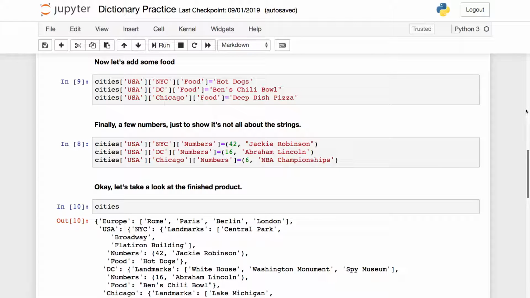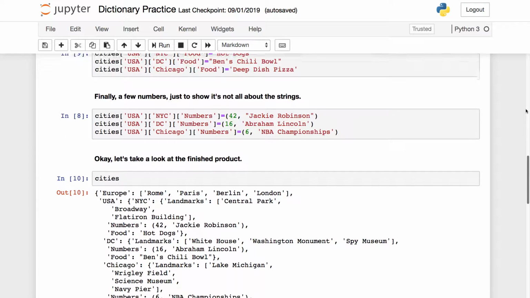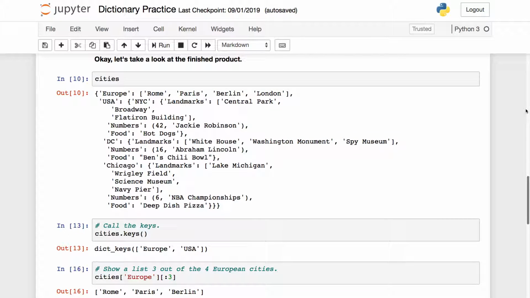And then a third key, numbers, which is a set of parentheses. What is that? What do parentheses indicate? Tuples, exactly. So an immutable number string pair to make sure that every number is always associated with its appropriate person. And the finished product looks like this.